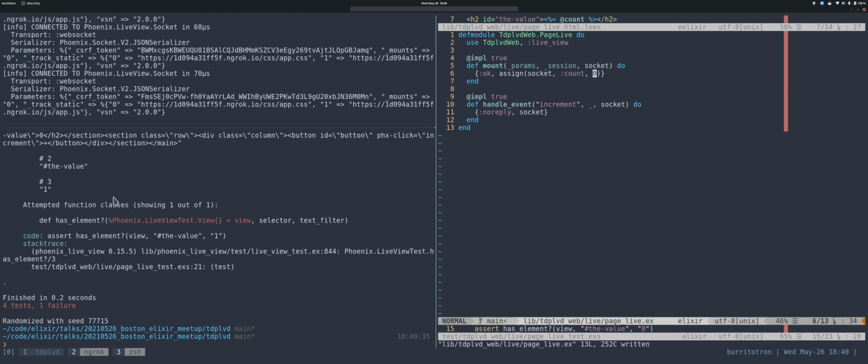I could look at that view and see that this test is actually doing what it's supposed to, but I'm pretty sure it is. So the next part is to get this 0 to turn into a 1. And the way that we can do that, now that we have this count here in the socket assigns, is we can modify that value when this event is triggered.